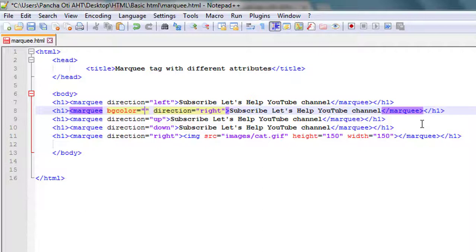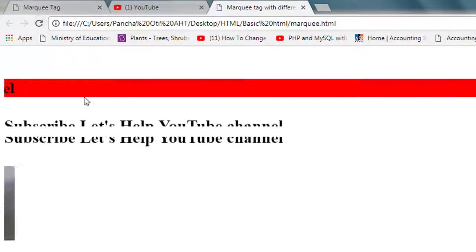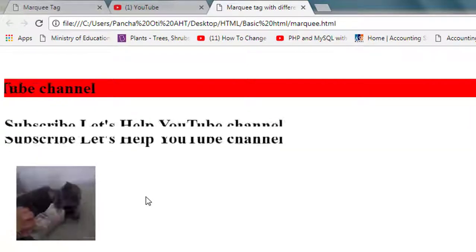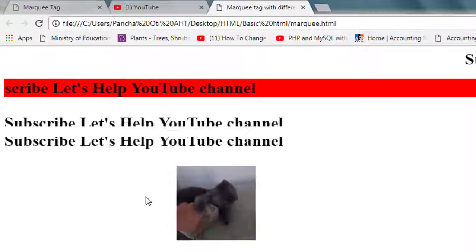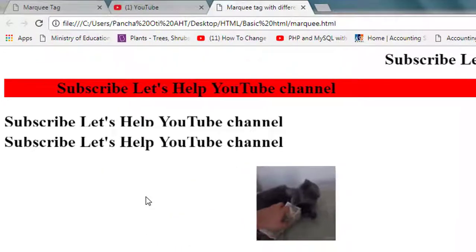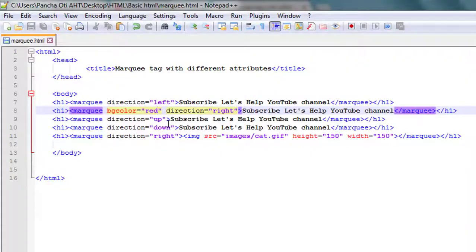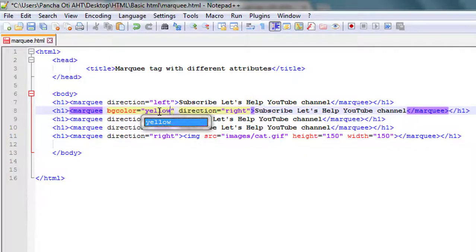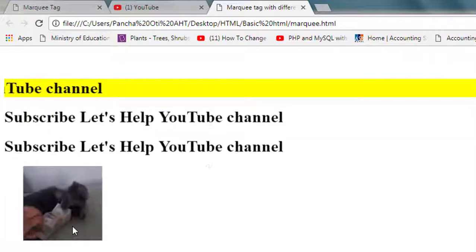I'll write the name here itself, save it, and refresh this page. See, the marquee tag has got its red ribbon, that means its background becomes red. We can change this color by giving any other name. I'll use yellow instead of red and refresh this. The background color changes.